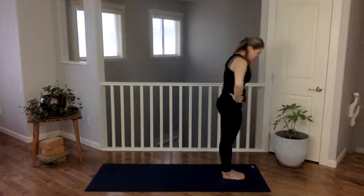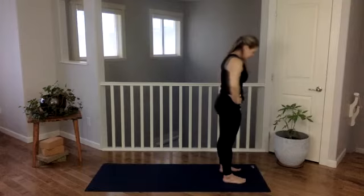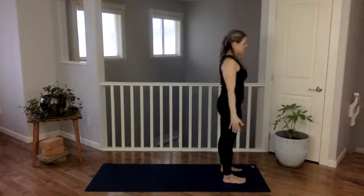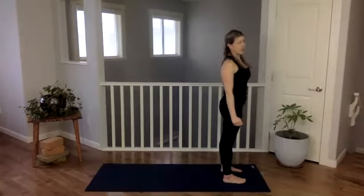Okay, place your hands onto the hips, bend through the knees and step or do a jump out with your ankles, knees and hips in line with each other. Take your arms down by the side. Another fold forward. This time with our peace fingers, we'll wrap them around our big toes.